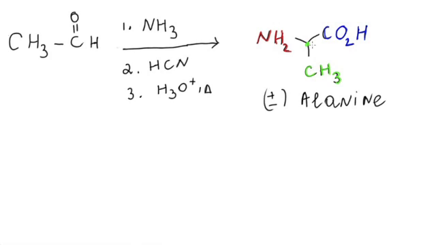The green building block — the carbon with the side chain — comes from the acetic aldehyde that we started with: this methyl group and this carbon. The amino group comes from ammonia, which is NH3, and so we'll code it red. The carboxyl group, which is blue, comes from hydrogen cyanide — specifically, the carbon of the carboxyl group comes from hydrogen cyanide, and the OH groups come from acidic hydrolysis. So we will draw this water also in blue.